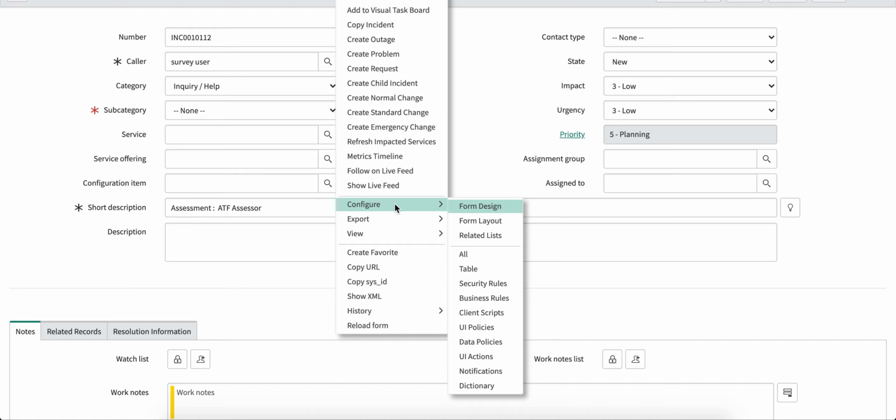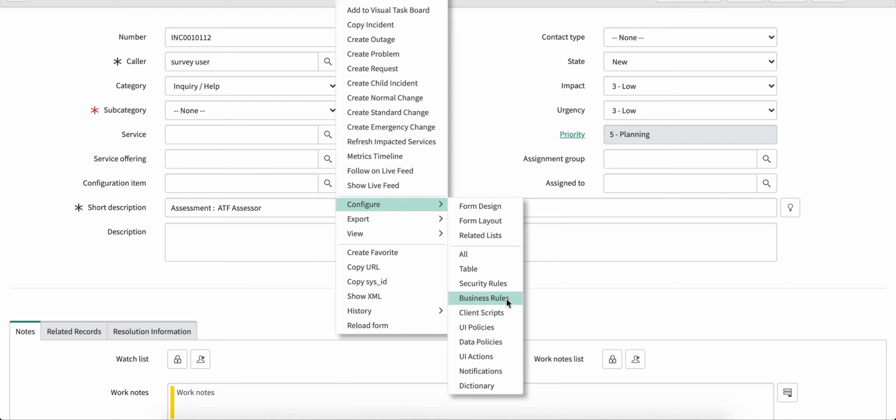Rather, we should use other client side utilities like UI policies and UI data policies, so that the load is kept minimum at the browser end, because it affects browser performance when your customer is opening a form such as this incident form.